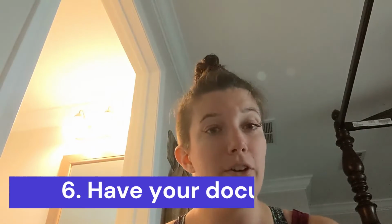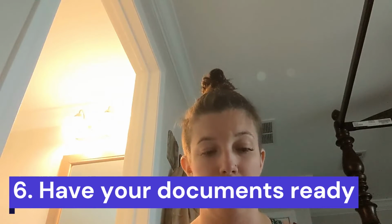Number 6, make sure you have all your documents organized. So documents to show anything related to your car, like your ownership, current registration, insurance, any of those type of documents to show that everything is up to date, everything is paid, you are in fact the owner. That sort of situation will be really helpful. Of course, your personal documents, any documents that you might need for immigration, identification, and so on, any visas or anything like that.